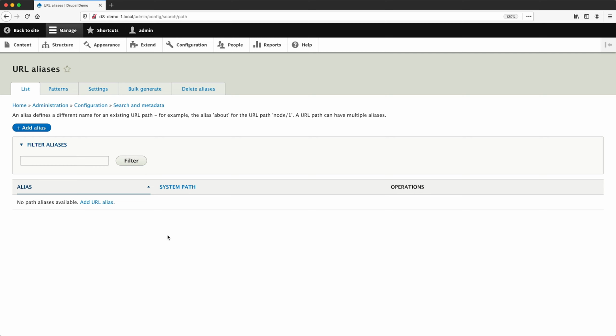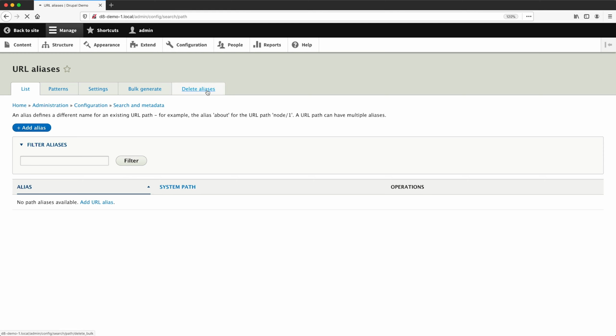Now, I should mention that if you are going to do this on a live site with real traffic, please back up your database, because the last thing you want to do is accidentally realize that you have deleted very important URL aliases, and then you have to deal with going through hundreds of pages and adding them back in.